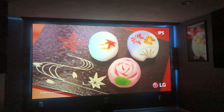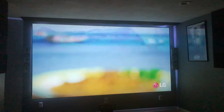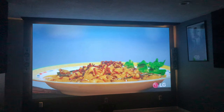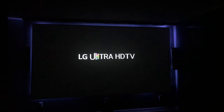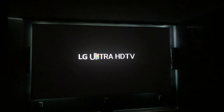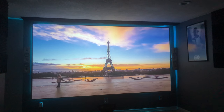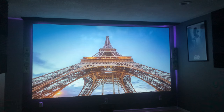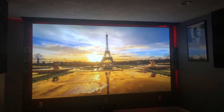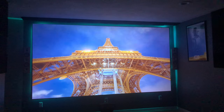Right now you guys are looking at my screen, which is a 150-inch 16x9 ratio DIY screen that myself and my brother made. We used Crow 1176 hybrid paint to paint the screen, and I couldn't be happier with it. I would highly recommend it — if anybody's looking for a screen paint, check out Crow 1176. He has a great variety of paints specific to your needs.